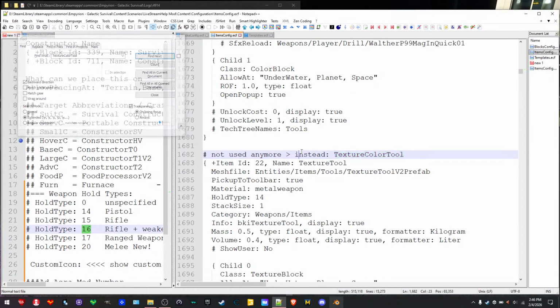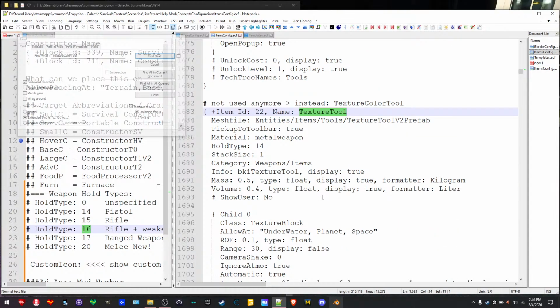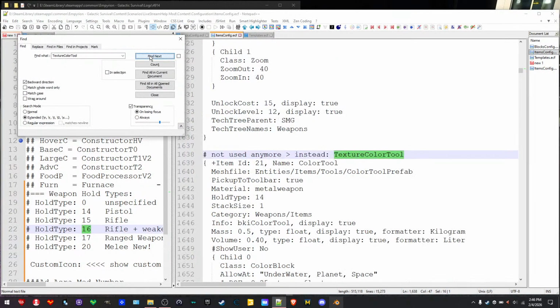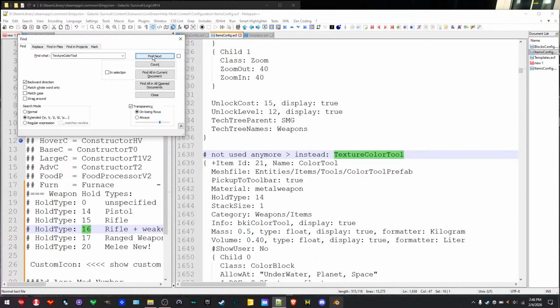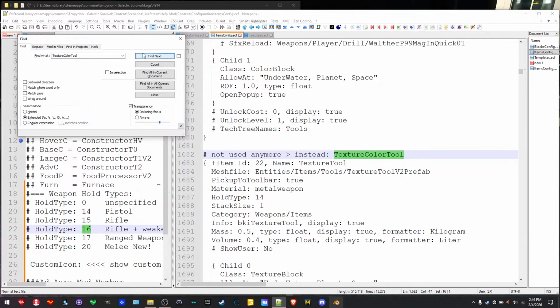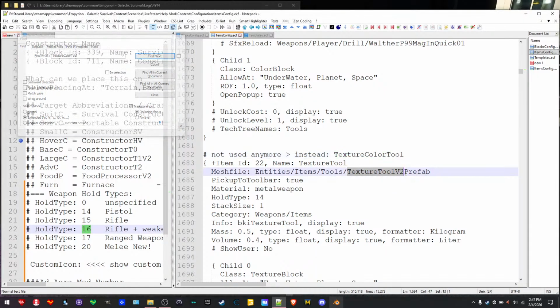All right. Now, texture color tool. Okay. That's what we're looking for.